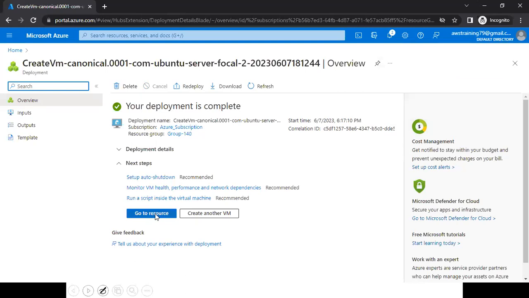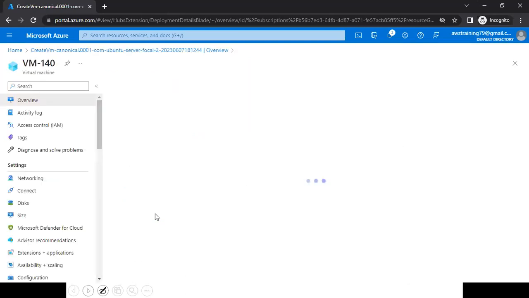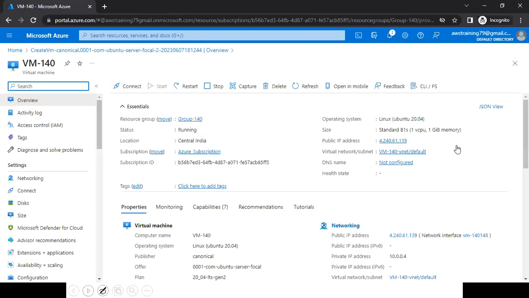Go to resource. Done. So we have created our virtual machine with this size, operating system Linux, location this one, under this particular subscription, under this particular resource group.